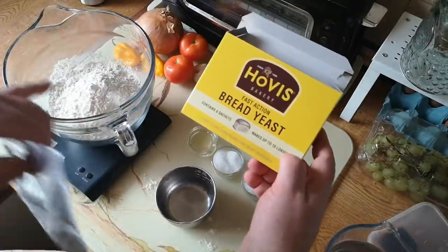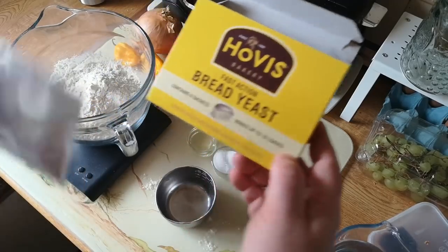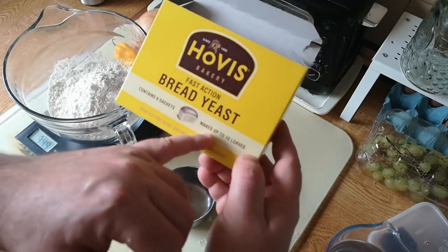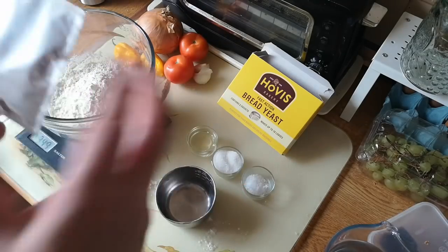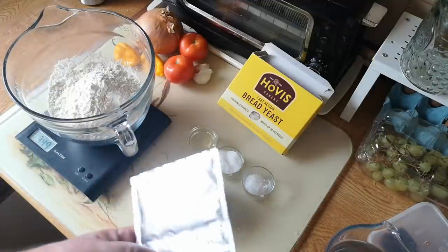So next we're gonna put in the other dry ingredient, which is fast action bread yeast. I'm using this because it's very convenient. So we just put this straight into the flour and the dry ingredients and mix it in. And we don't even need to prime it or anything like that. If you've got a different kind of yeast, you may need to make it up with a bit of sugar and water first and let it foam. Just follow the instructions that come with the yeast that you've got.